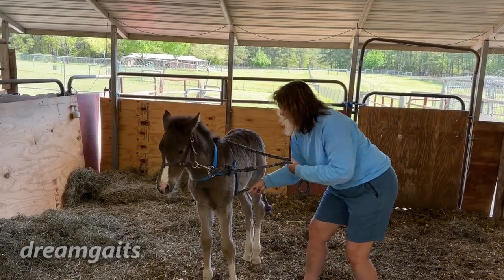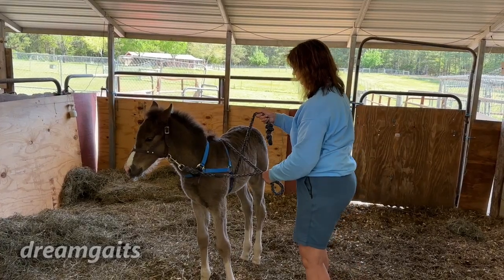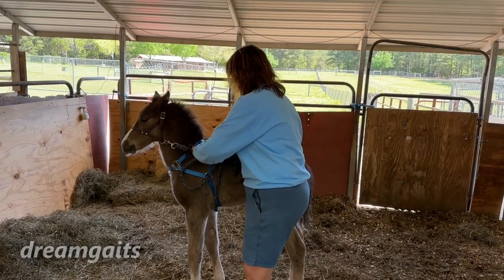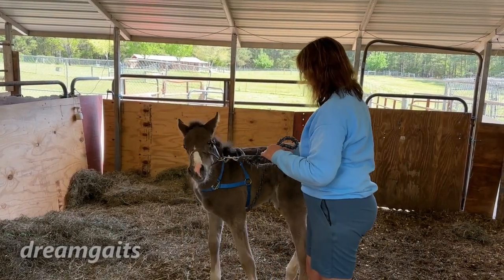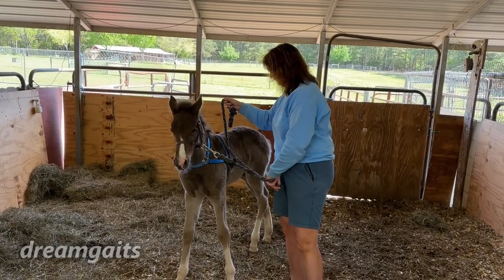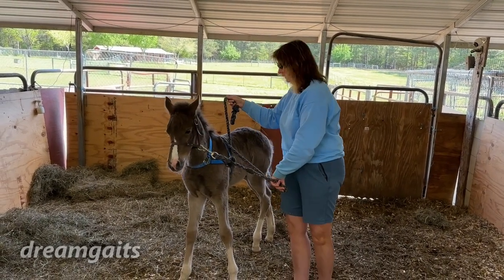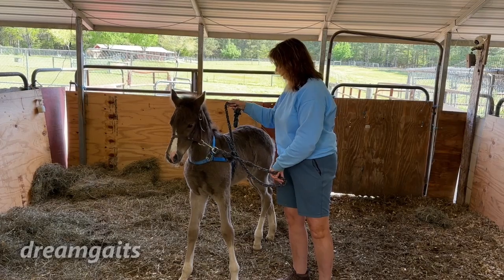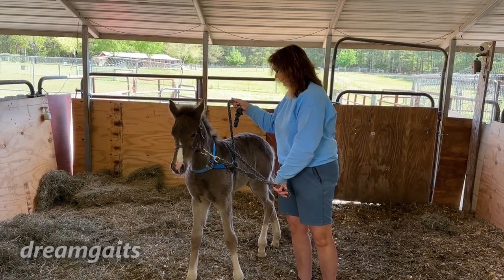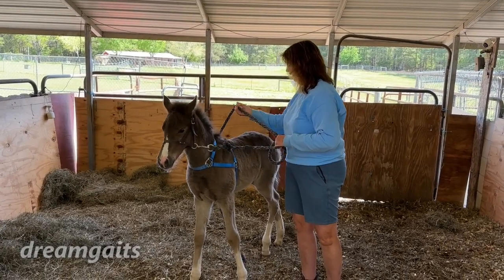I'm just going to bring the rope underneath of him and cinch him up, just like if he was being cinched in the saddle. And all this is to prepare him for riding in a couple of years. So just tighten and loosen the cinch, tighten, loosen, tighten, loosen. Good. Okay. Now he's been saddled.